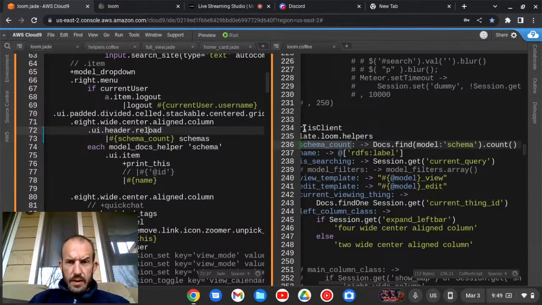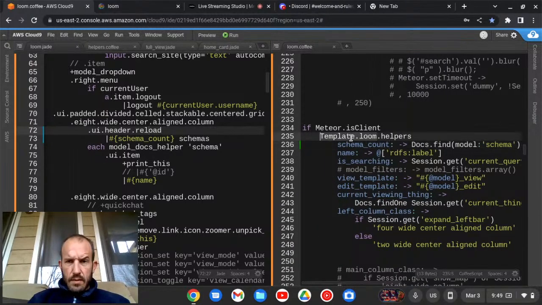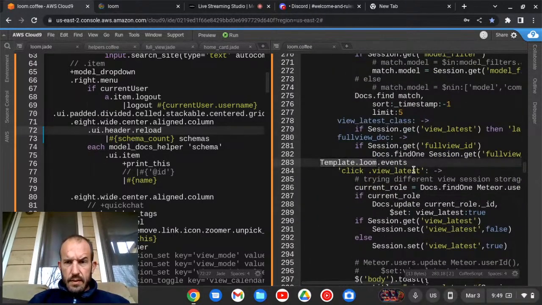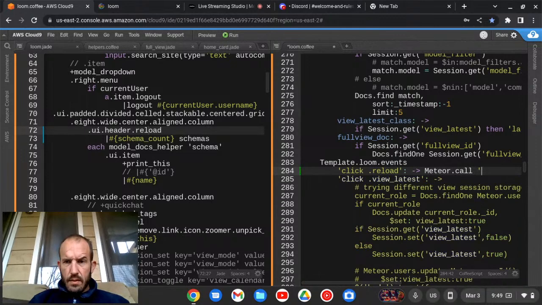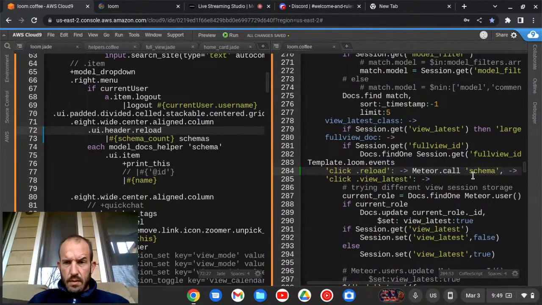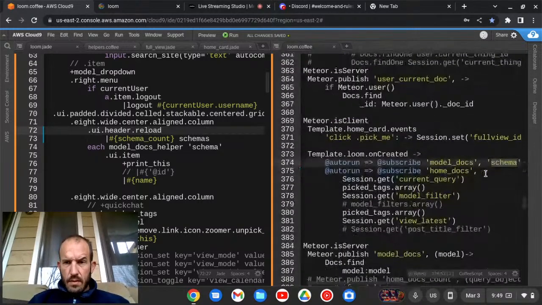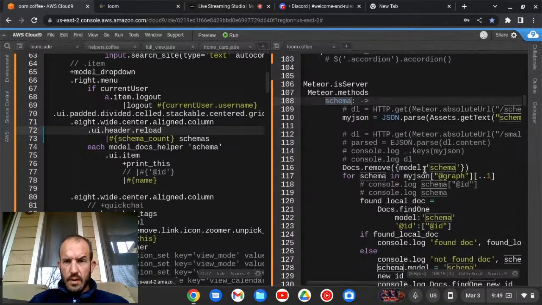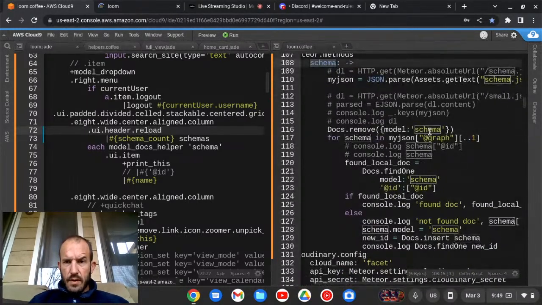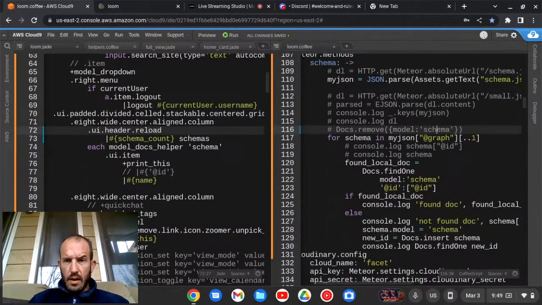So when reload is hit, events reload, you can say meteor call schema, I think. Model docs schema. Yeah, JSON parse schema. Oh, docs remove schema, so let's hide that.